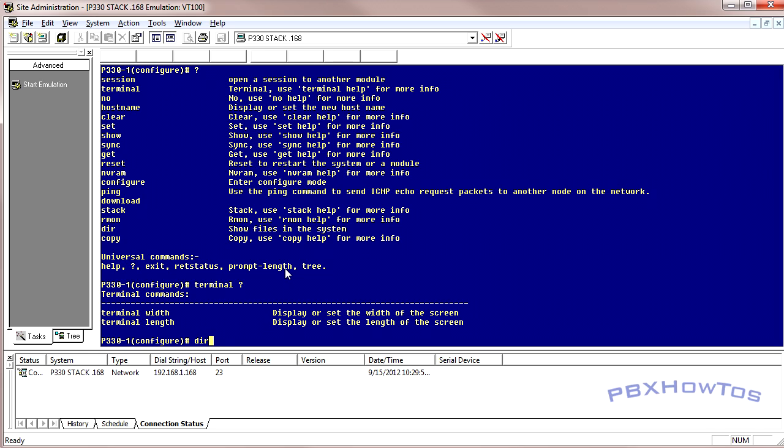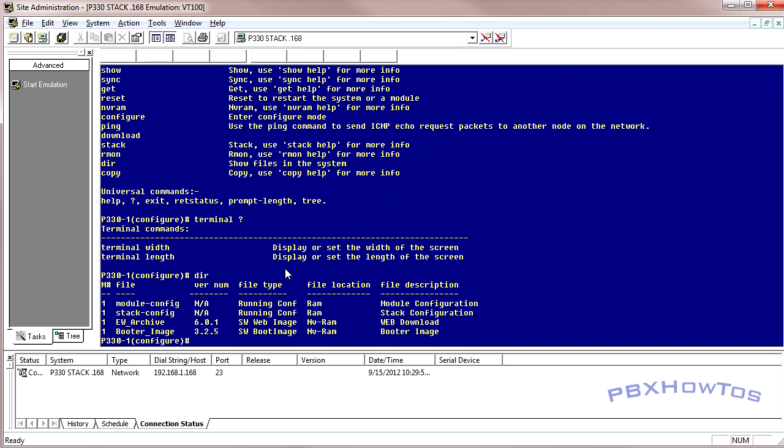While I'm in here, I'm going to type dir, and what this is going to do is show me my file versions, or my version numbers, of everything that's in my stack. All right, which is very handy, and I'm going to show you this in the upgrade portion of how to upgrade a G700, or basically how to upgrade your gateways. All right, that's the real reason why I'm getting you guys familiar with how to navigate within the command line interface. Okay, so those are some examples, all right?